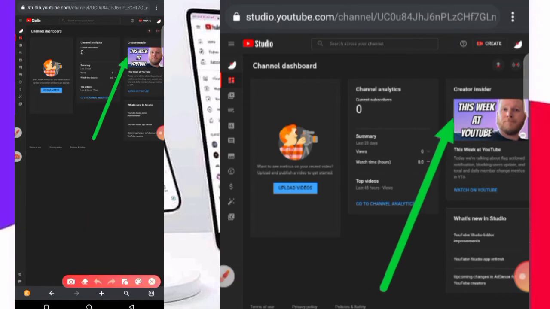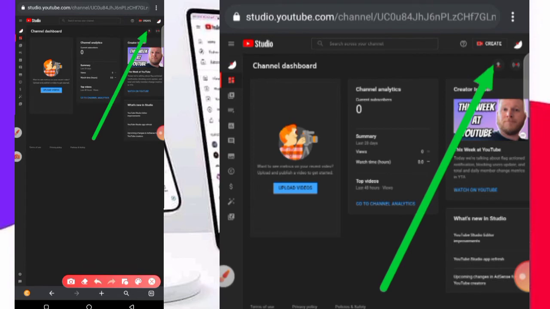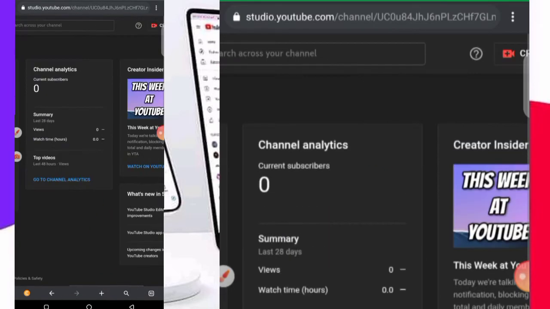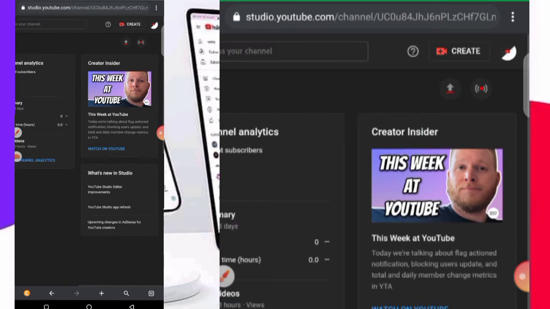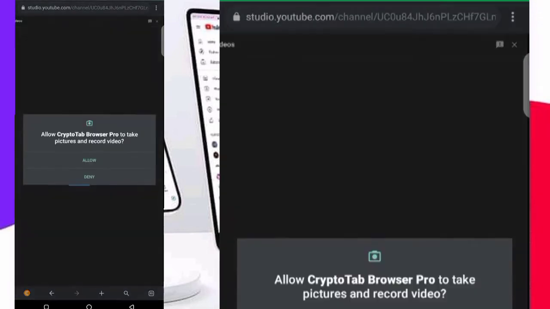So this icon up here, see this icon up here, we'll be clicking on this right now. Let's zoom it so that you can see it very well. This one up here, we'll be clicking on it. When you click on it, it will tell you to upload. Right now, look at it, it says select file. Let's click on it so that we can select the file that I want to upload.